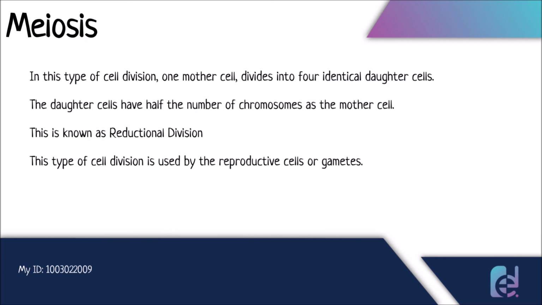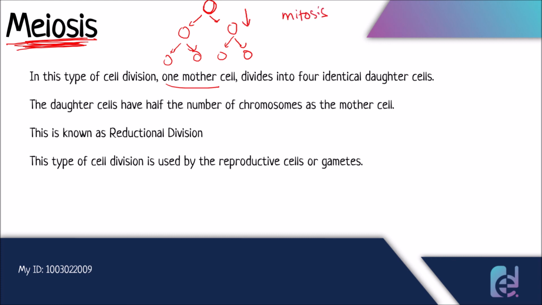The second type of cell division is meiosis. Meiosis, whatever you want to call it, it's really tricky. So in this type of cell division, there's one mother cell as before, but in reality what happens is you will get 4 daughter cells. So two divisions happen in this. This is step 1. This was just mitosis. However, in meiosis, you do the division again. So then you will get 4 daughter cells. So you will have one mother cell.